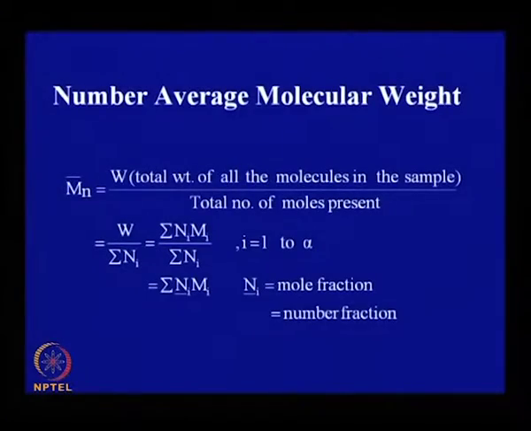And you know, since polymer samples are mixtures of molecules of different sizes and different molecular weights, we must calculate the molecular weight with the help of averaging techniques. Now, there are bases like number count basis, weight basis, viscosity basis. That means, through end group analysis we can count the number of molecules of different sizes present in a sample of polymer, or by measuring the viscosity we can calculate the molecular weight of polymers.